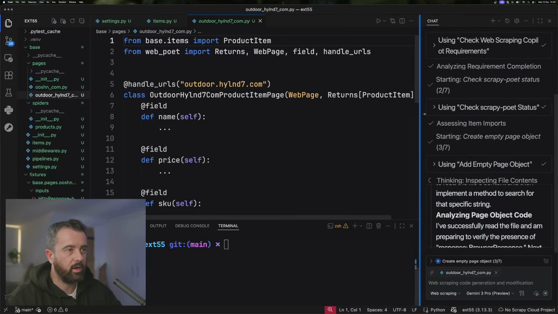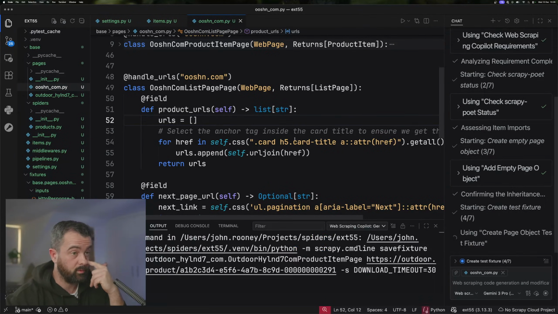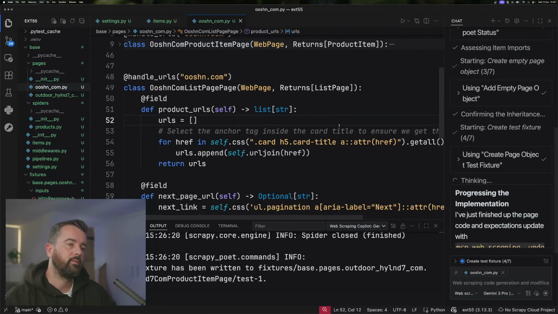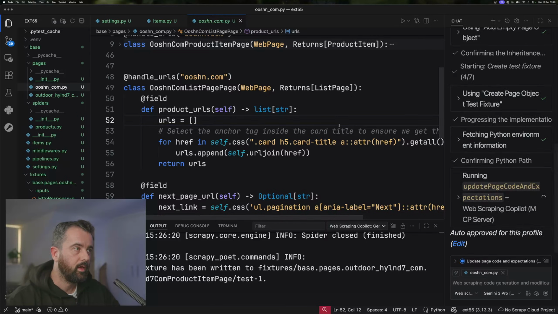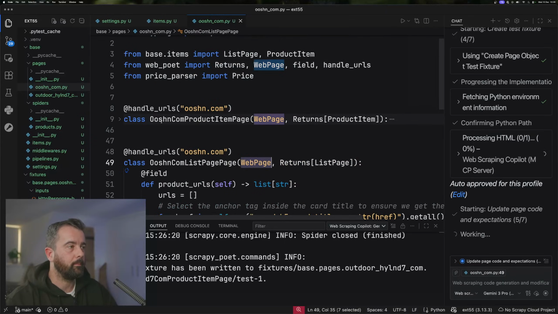Whilst this is working, I want to talk about one of the new things that we've added in, but we're just waiting to get it all configured a little bit neater. And that's to use browser rendering through Site API. Previously, you had to do a few little workarounds to get it, and it wasn't ideal. But within these page objects, instead of web page, you can actually call in browser page.